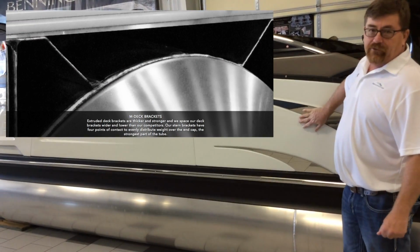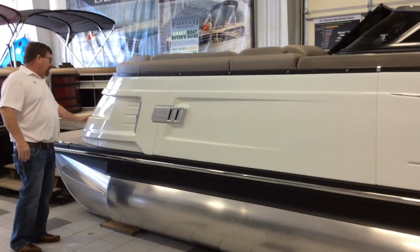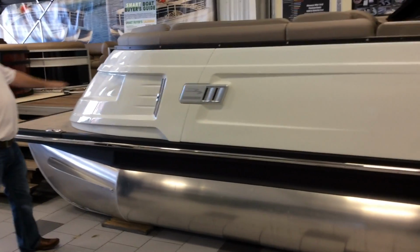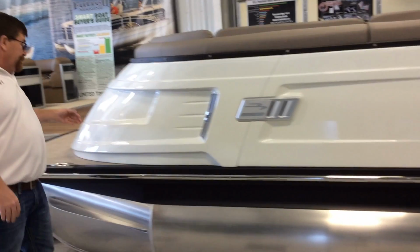Fiberglass side is very durable. It's also very sleek. It has some great style lines to it. All Bennington Q series has the sloped front end. Whether it's the QX or just the regular Q, they all have a very distinct slope in the front to really set them apart as being a Q.